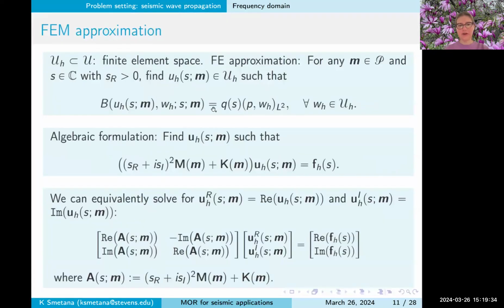And then you get the corresponding finite element approximation. Just one thing I want to highlight, which I think is very commonly known for people who have worked at some point with complex valued functions. So, well, you can, of course, split the approximation into real part and imaginary part, and then you get this type of system for your finite element approximation. I'm just mentioning that here because we will later need that for the POD. But I assume that's really well known, that you have this precise structure.